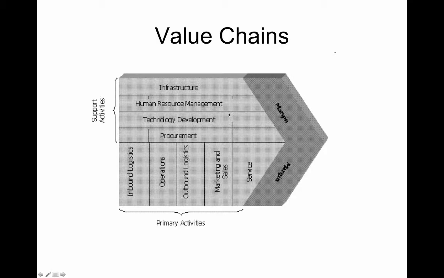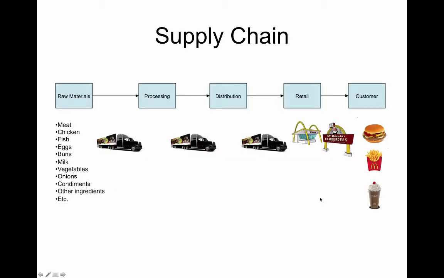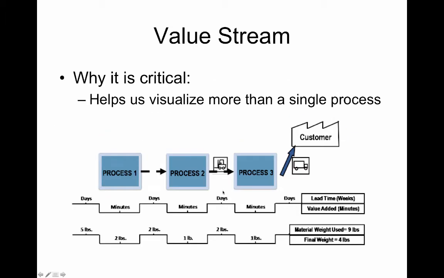So this is the classical value chain as Michael Porter described it. You've got support activities and you've got primary activities. Supply chain, as I said before, is raw materials to processing, distribution. Think of what goes into, for example, especially for American consumers, although McDonald's is a global brand, what goes into making a hamburger or a chicken burger, fries, and a milkshake. A lot of activities have to take place in order for that to be delivered as efficiently and at the quality level and at the price level, therefore the overall value that the customer is looking for. And so there's a whole sequence of activities that take place in order to make that happen.